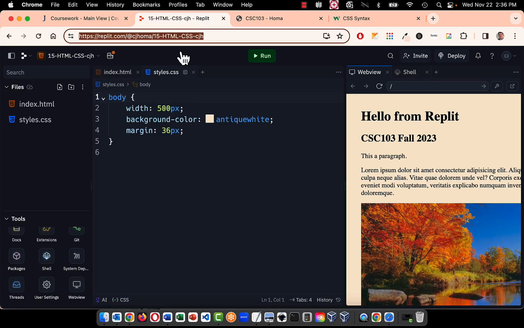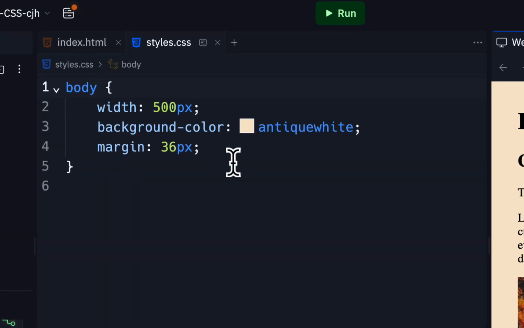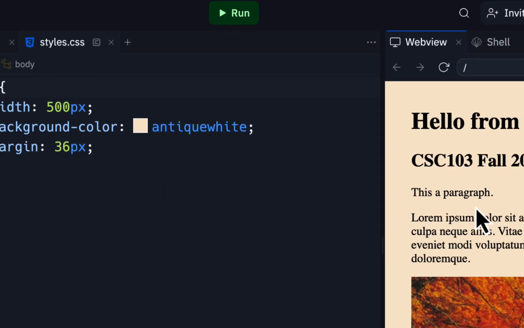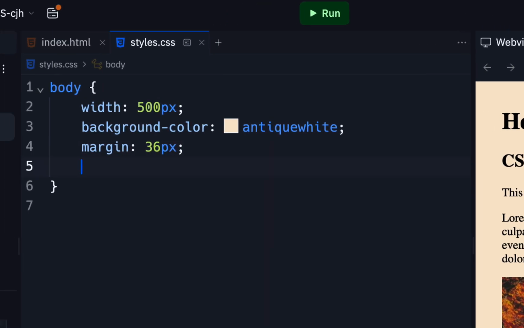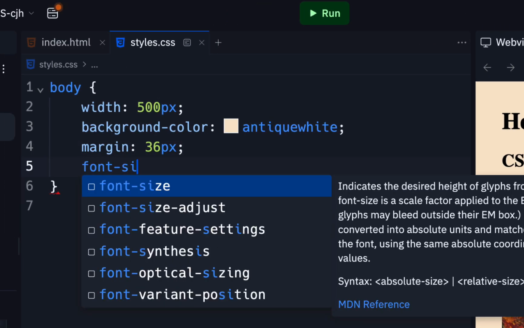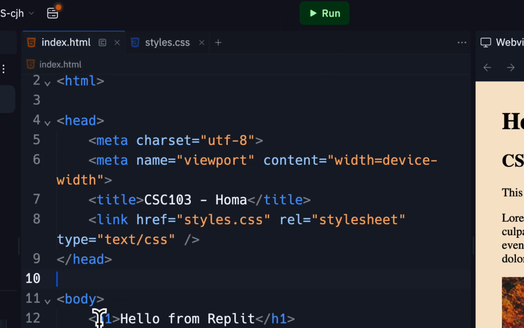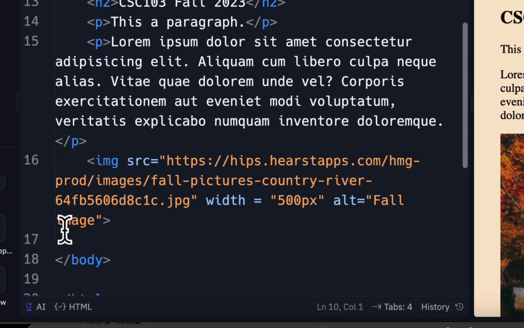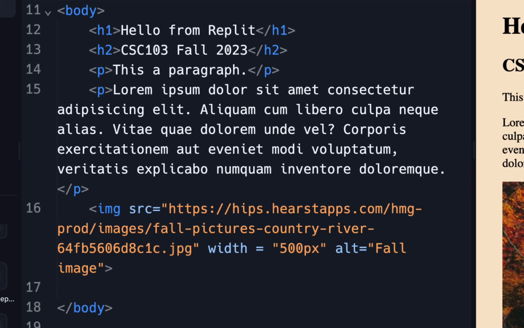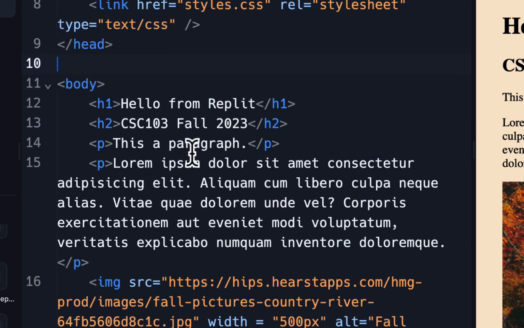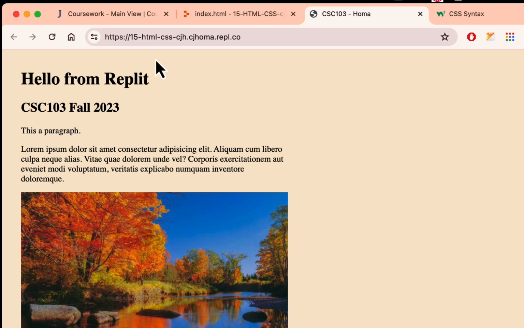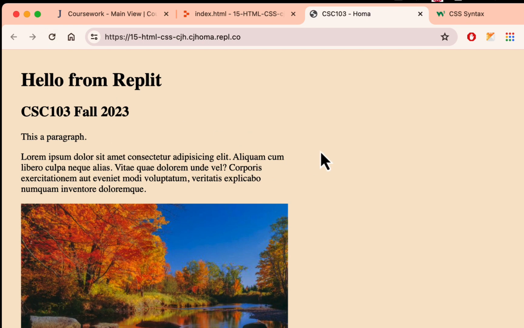So to get back into CSS, here we are. Now, if I put something in body, that's going to affect everything. So if I want to affect this size here, I could go in here and put font size, colon, and then I'll just put 110%. I'll use a relative value there instead of using pixels or anything. What that means is anything within the body elements, all this stuff, now it won't affect the image because there's no text in there, because there's no font size in an image. But if I go here and refresh, it'll make all our text just a little bit bigger.